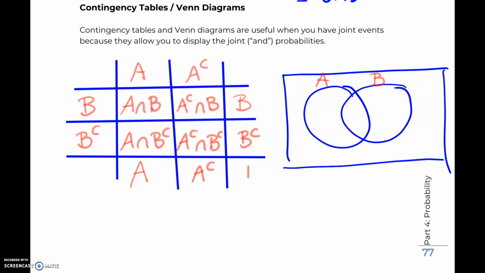Now for our Venn diagram, we have to be a little careful. When we're looking at the probability of A, we actually have to include the entire circle. So if I'm looking for probability of A, I actually have to add my two probabilities from the left side of the circle and the center of the circle, and that would give me the probability of A. So what labels the side over on the left? Well, this is actually when we're inside of A, but not inside of B.